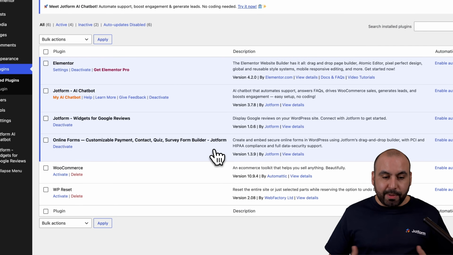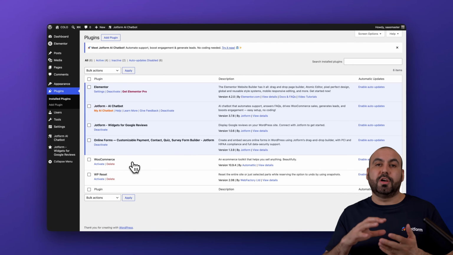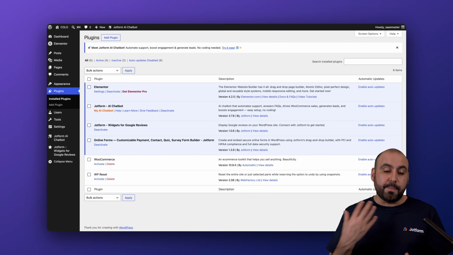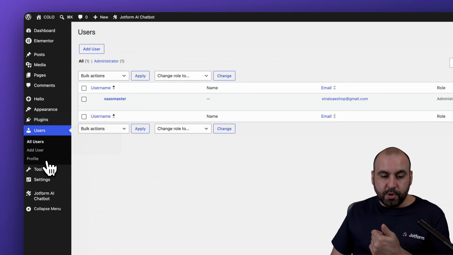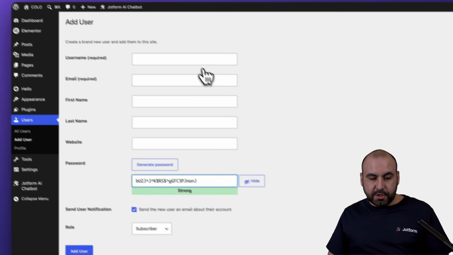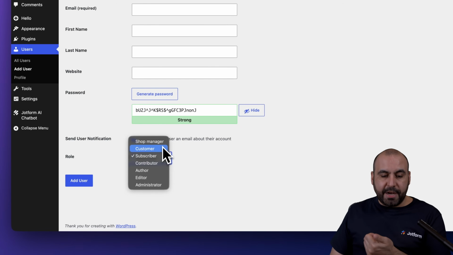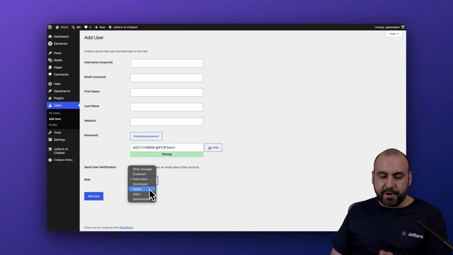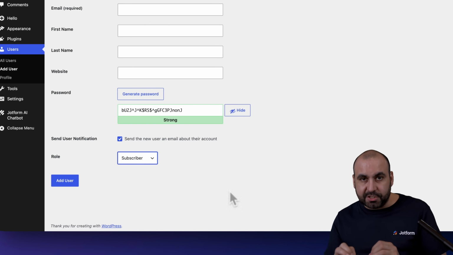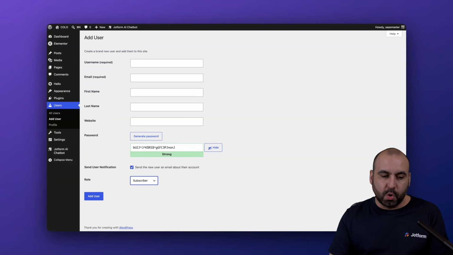And there's a ton of plugins that you can use here on WordPress, including, for example, WooCommerce to turn the whole WordPress site into an actual store so you can start selling products. Then we have the users. You'll be able to view all the users here, including adding more users for different purposes. And you can set their role right here. A shop manager, a customer, subscriber, contributor, author, editor, and administrator. Each one of these have different access to certain settings of the website. So be aware when you select the user role, okay?